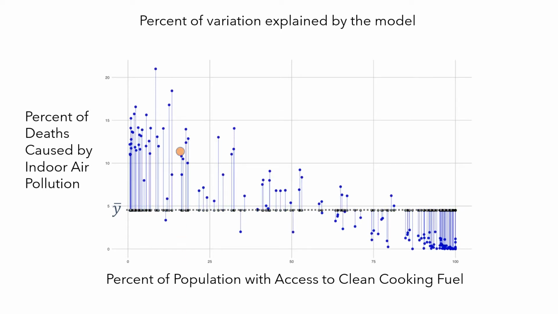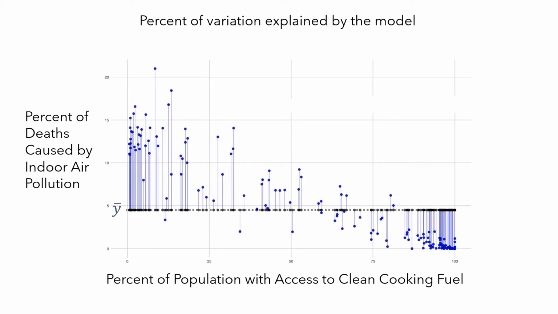Countries with different percentages of the population with access to clean cooking fuel have different percentages of deaths caused by indoor air pollution. And sometimes, countries that have the same percentage of the population with access to clean cooking fuel have different percentages of deaths caused by indoor air pollution.